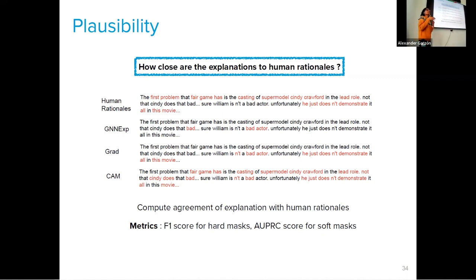Then you could check the explanation which was given by your explainer. Does this match human logic? You can just compare the explanation generated by your explainer and the explanation provided by a human, which gives you a sense of whether it's going in a useful direction or not.